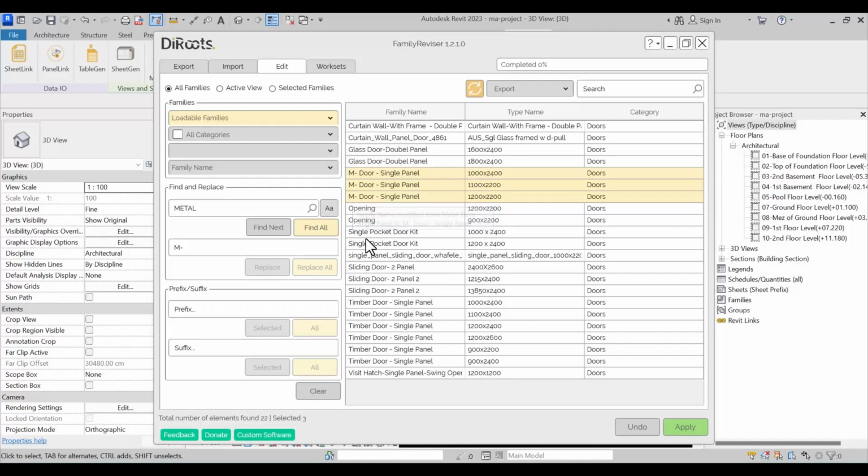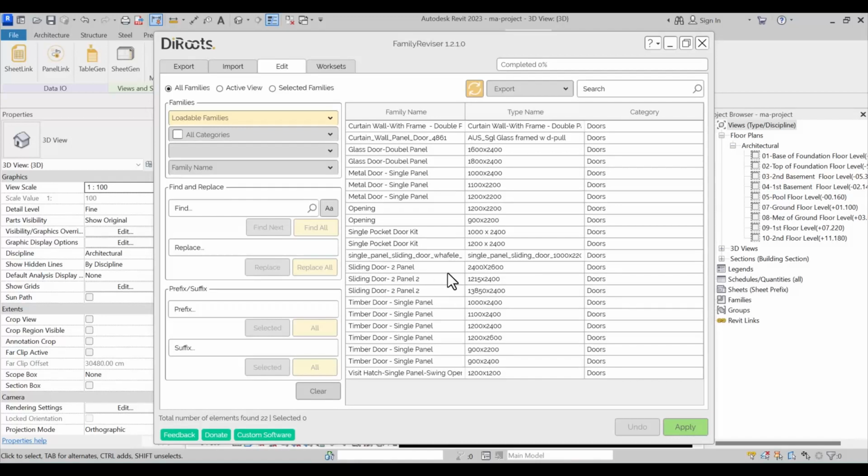Let me give you another example. Let me undo these. And down here I click clear. Here in sliding doors, I want to remove sliding and turn it to glass. But I want to apply this for some kinds of this family.